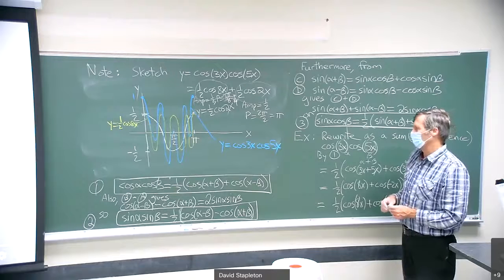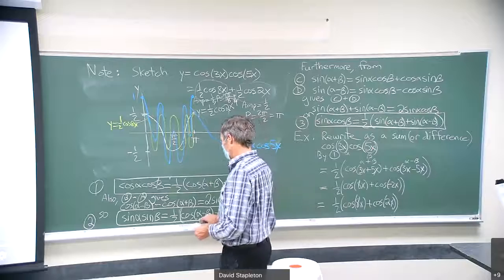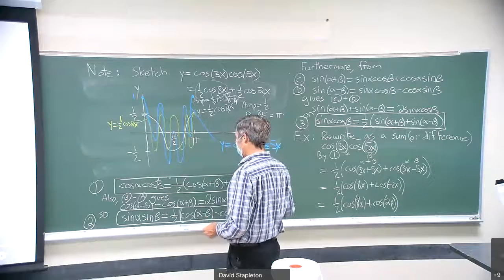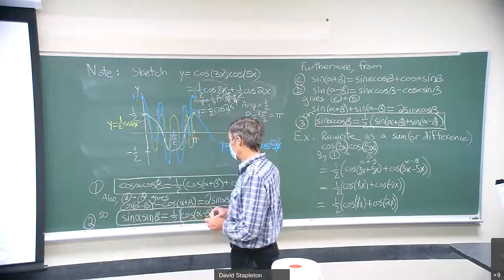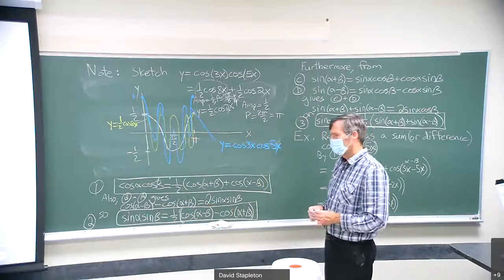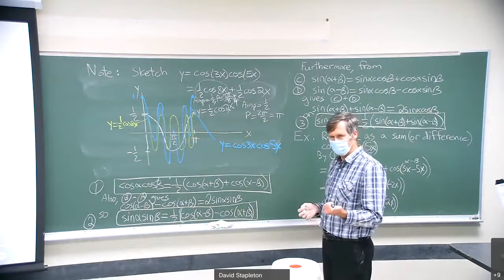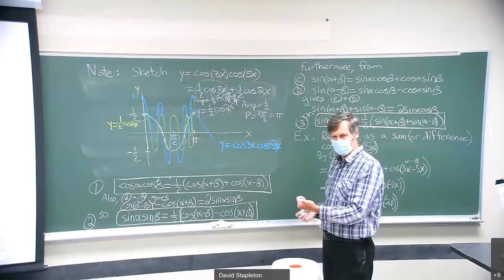But there are other applications too, which we won't delve into so much. Well, if I may, I want to now apply these things to derive some new identities, the sum to product identities. Remember when we had our double angle identities? We could derive from them the half angle identities by substitution, right?